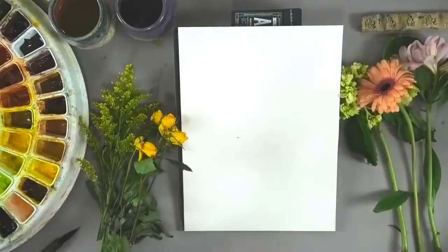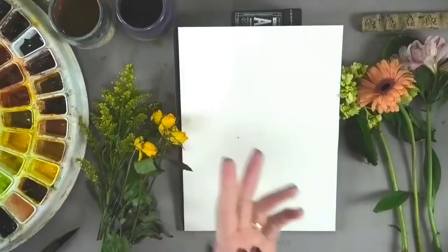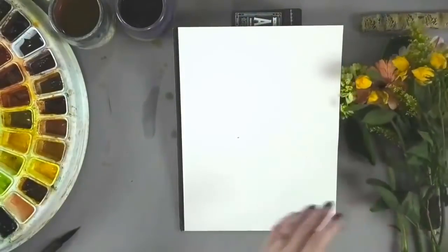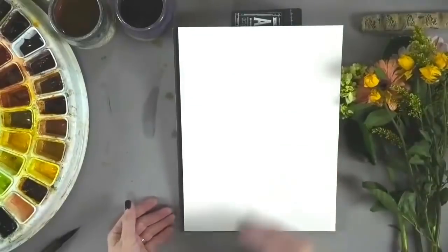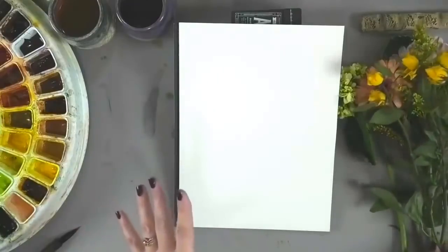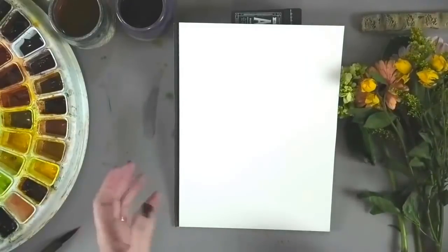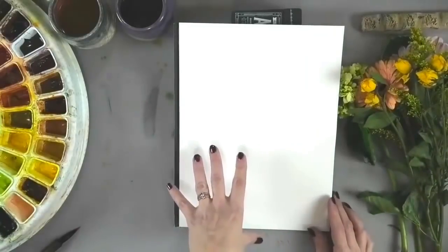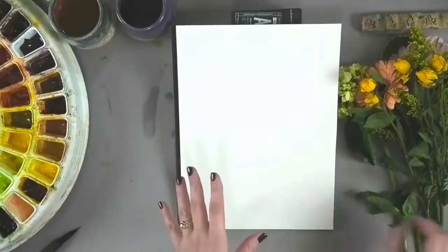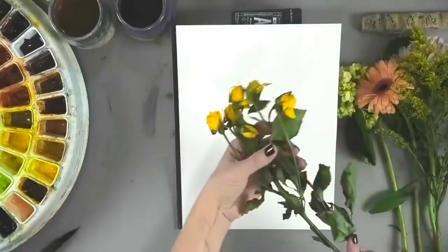There's lots to inspire me. There's purple flowers, there's some pinky daisies, there's carnations. So it is a nice, well-rounded bouquet. But I know that when I paint florals, if I get too complicated, I tend to end up with an arrangement that is uneven. So I think we're going to just focus on painting the roses.